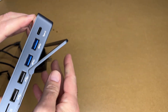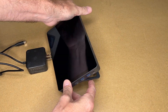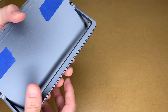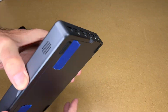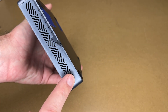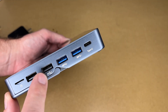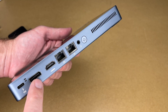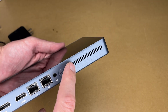This has a pop-out kickstand on it. It looks like it could go back quite a ways, so you can have this sit up high or you can have it sit down lower. We have speakers on the bottom and rubber feet, so if it's sitting down it's not going to slide. Going to the side, we have a bunch of ports. On the other side we have a vent, and then ports on the top and side: microSD, two USB ports — the smaller ones are likely 2.0 and the others 3.0 — USB-C, PD for power input, DisplayPort, HDMI, two Ethernet ports, audio for headphone and microphone, and the power port.